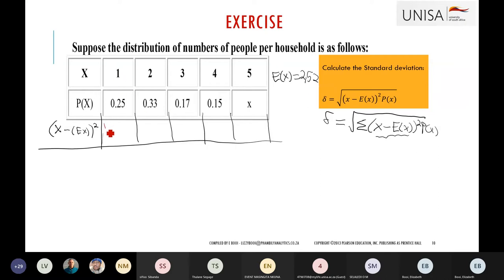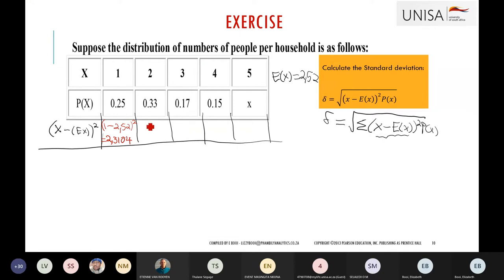It will be 1 minus 2.52, and then you press squared. What is the answer that you get? We'll have to work it out together so that everybody can be on the same page. I get 2.3104. Yes, we're going to keep it to 4 decimals. Always remember when you're working out, keep your answers to at least 4 decimals so that when we get to the final answer, we haven't lost any of the decimals. So this is 2.3104. You will tell me if I am wrong there.